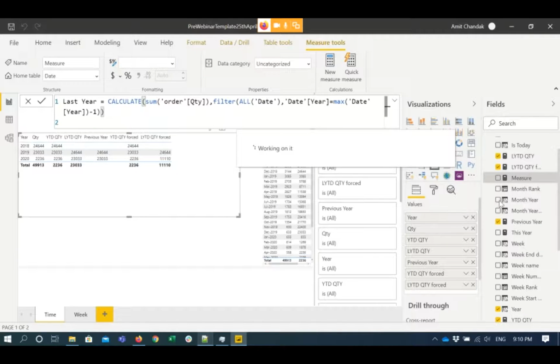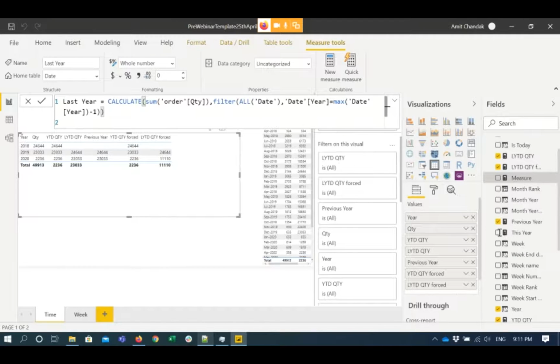And we are now going to add these two parameters, this year and last year, into our visual. Power BI is taking some time.